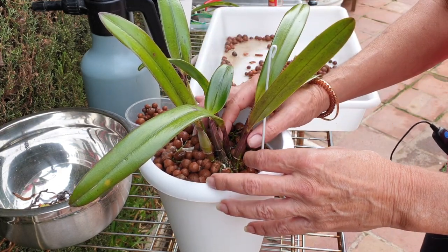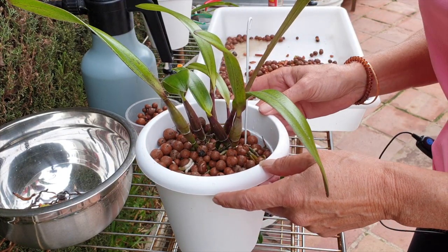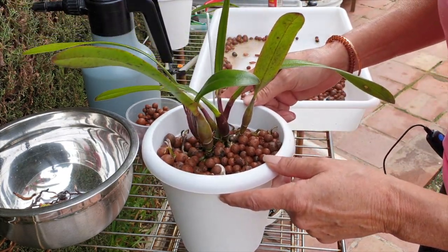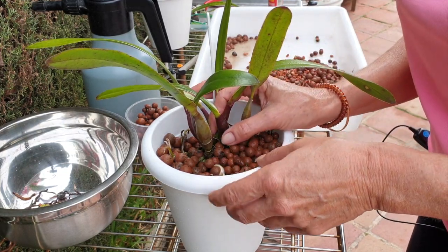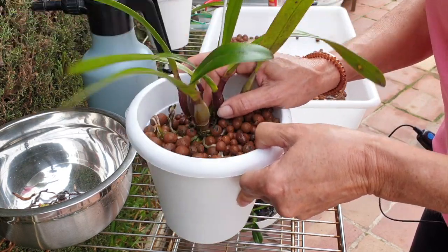Just going to give it a bit of a shake, I think. It needs a shake or a tap because I just want to make sure, well, I've broken one root tip. Where is the other one? Ah, it's suspended over here. All right, let's go. This is the part I don't really like doing.